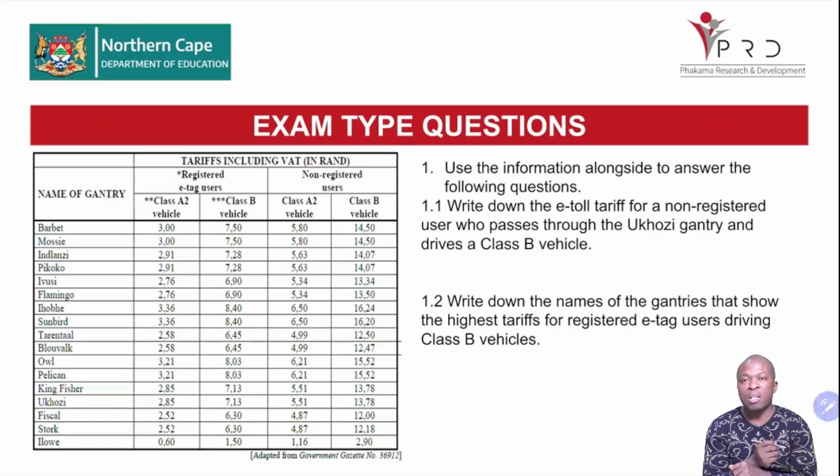Okay. Now let's look at another question. This time I'm giving you something totally different. Let's see if you can get it correct. The examiner is giving us a whole lot of name categories here.